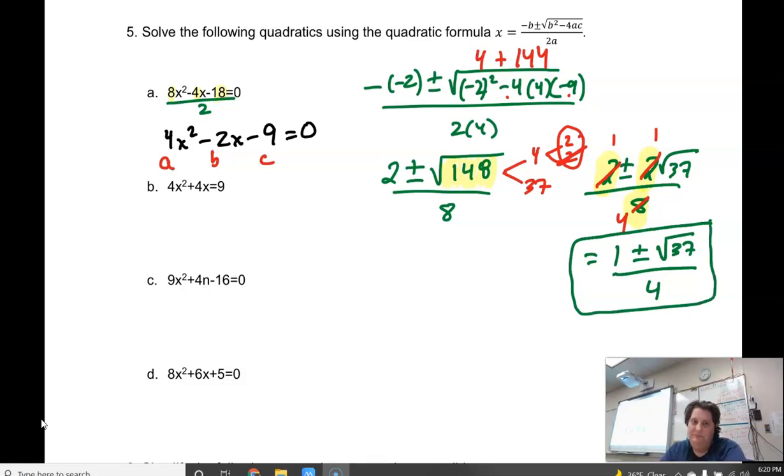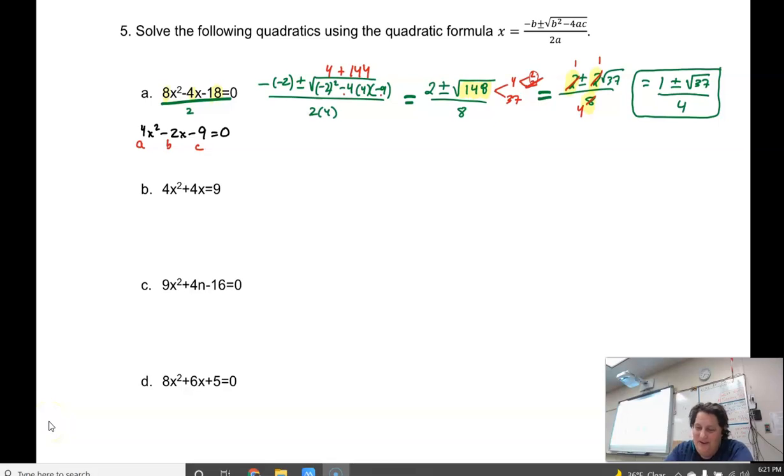All right. I think I wrote a little bit too big on that. Let me make this a little bit smaller. One second. All right, that's a little bit better. Okay, let's go ahead and look at this next one. Now, you don't want to start your quadratic formula until everything is on the same side.